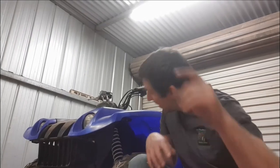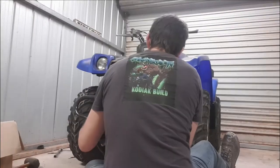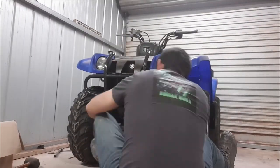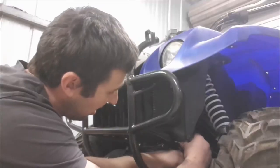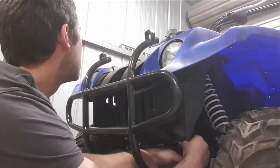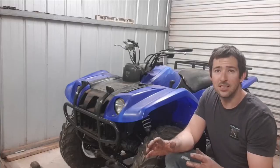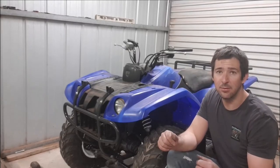All right, so while the rack's drying, we're gonna go ahead, grab the bull bar, mount her up, then we'll go do a second coat on the bull bar, come back and chuck the hand grips on. Let's get into it. Bull bar's done. Now let's get some hand grips on.